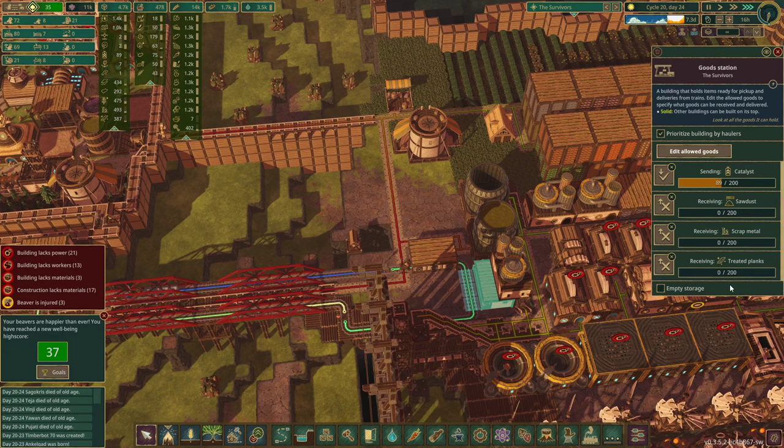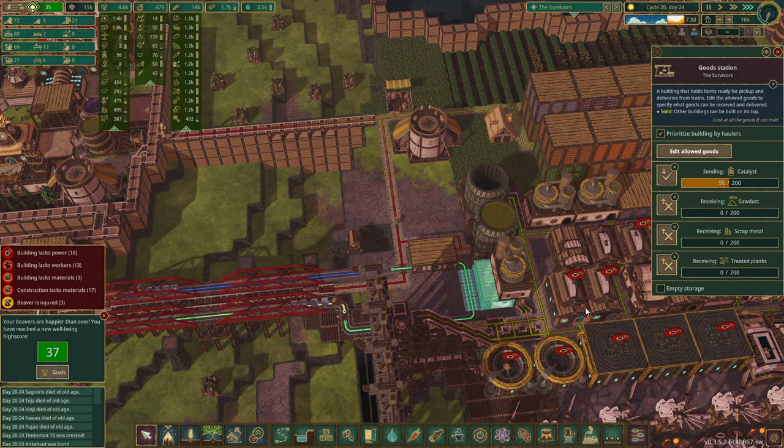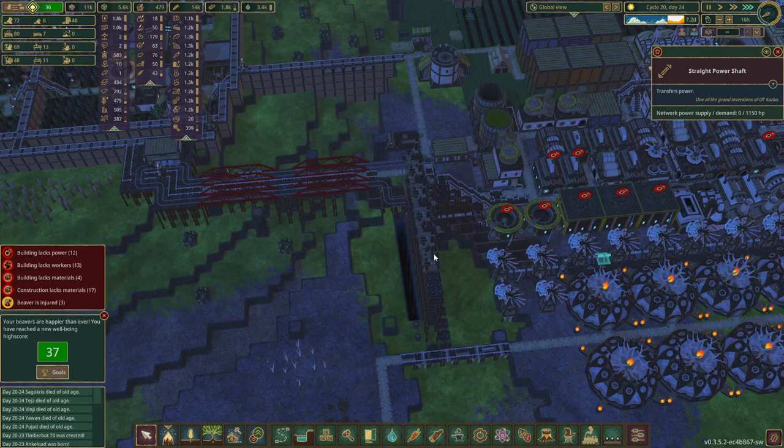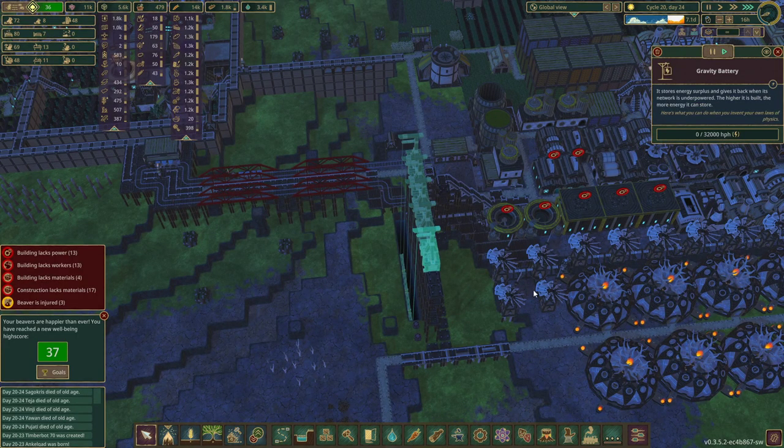What do we have over here now? Do we have treated planks? Let's see. Keep an eye on treated planks. We've actually got a bit low on treated planks. Maybe we need another factory for that. How are we looking over here? Power-wise? It's gone down. That's fine.